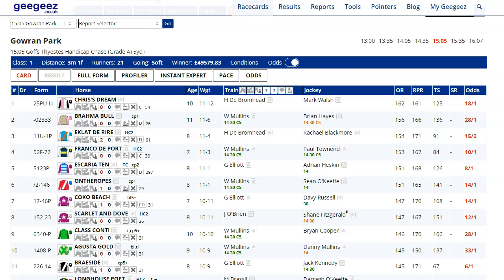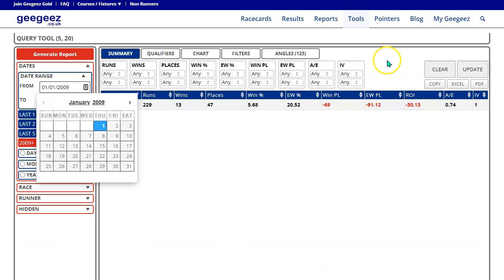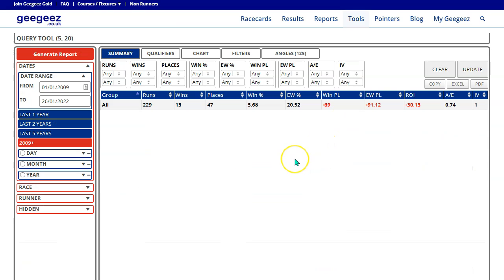What we're going to do as part of the Query Tool upgrade, we're going to do a lot, but one of the things we're going to do is add a race name search. Essentially you can add a part of the text string of the name. So if you put the word Thyestes in, for instance, it's probably only going to bring up these races, and that's going to help filter down to the unique race that you're interested in, and you'll be able to create your own trends information.